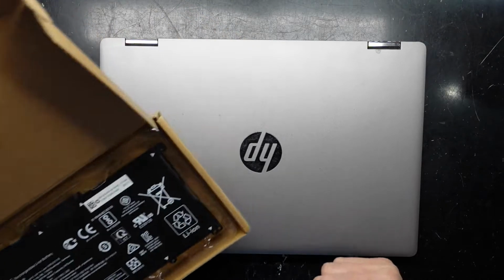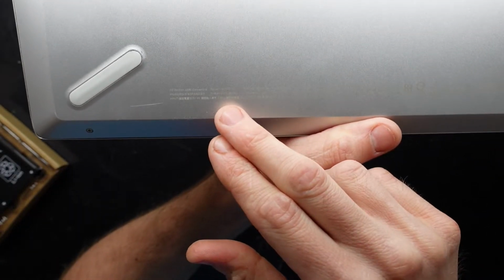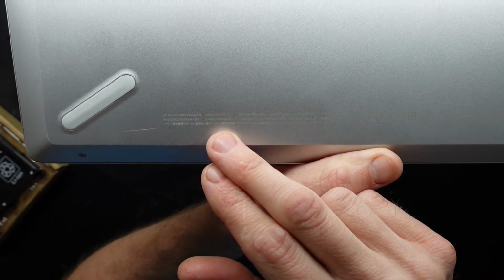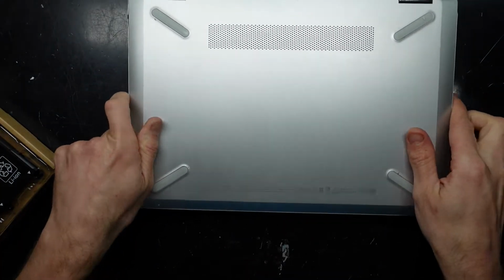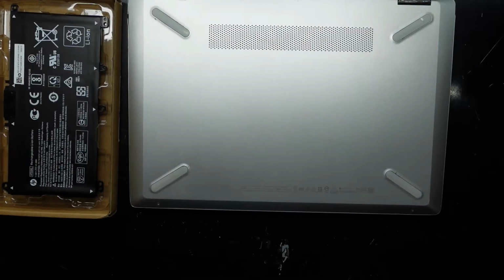G'day! In today's video, I'm doing a battery replacement on a HP, if I can find the model here, HP 14 or HP Pavilion X360 convertible, model 14DH1043TX. These ones should be relatively straightforward to do.